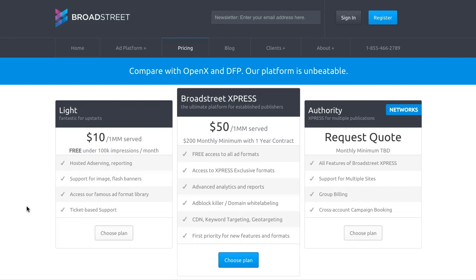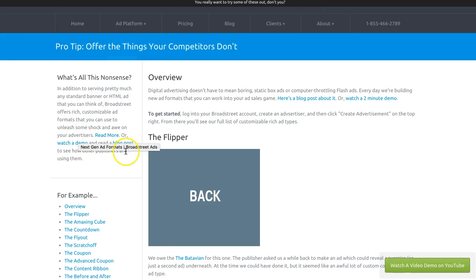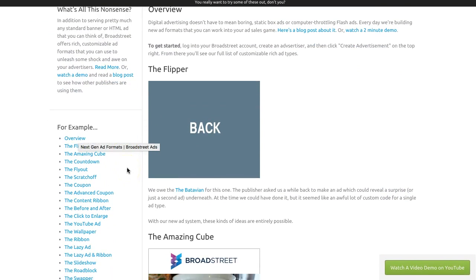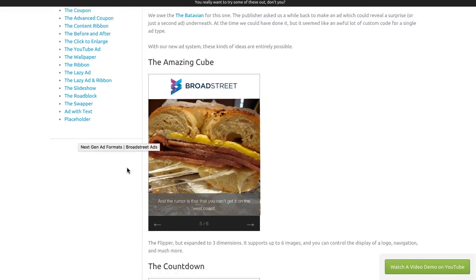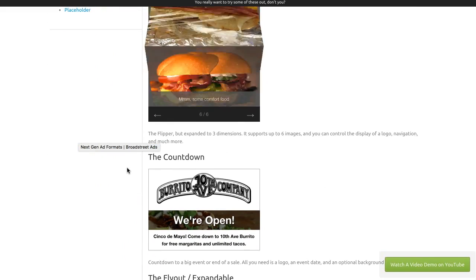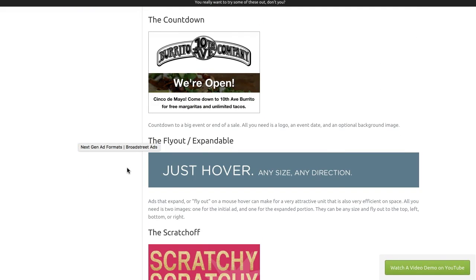This is a quick demo of Broadstreet XPRESS specifically for publishers who do not use Broadstreet as their core ad server. So we have publishers out there who want to use Broadstreet's products, who use DFP or AdRotate for WordPress or any other platform, and they see some of the different ad formats we're coming out with that we announce sometimes via the newsletter or the Broadstreet community group on Facebook. And they see these different ad formats and they say, I really want to use these, but I'm on Google DFP. Is there a way to use them?